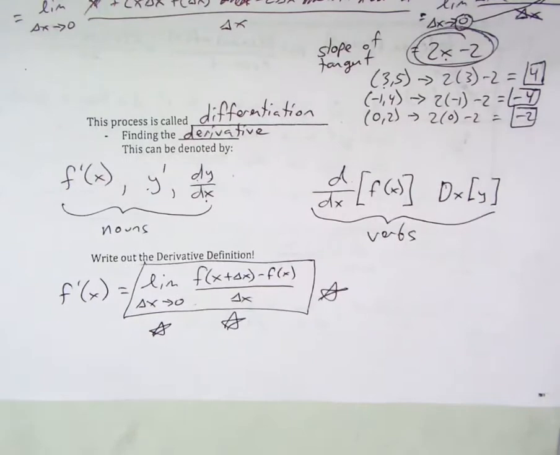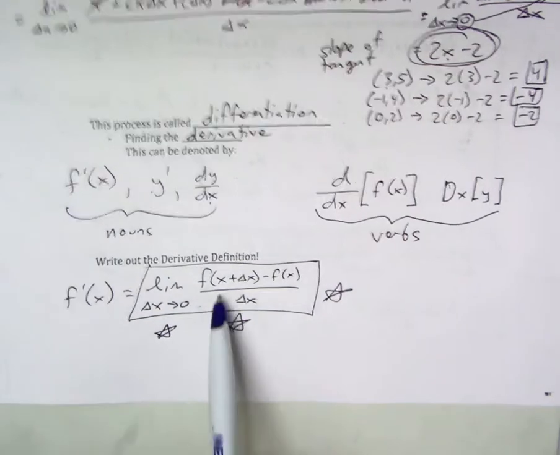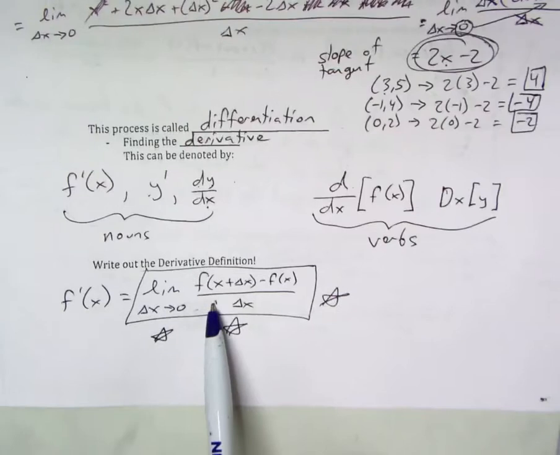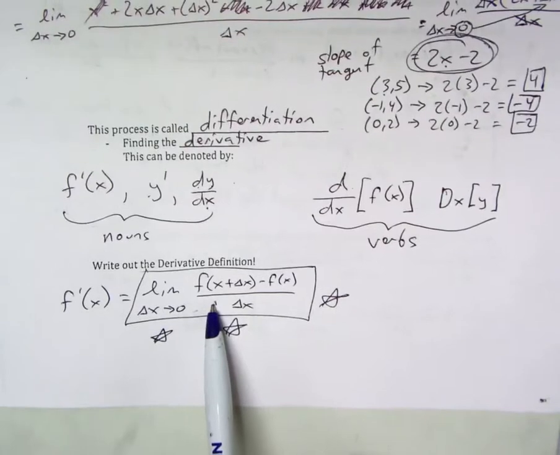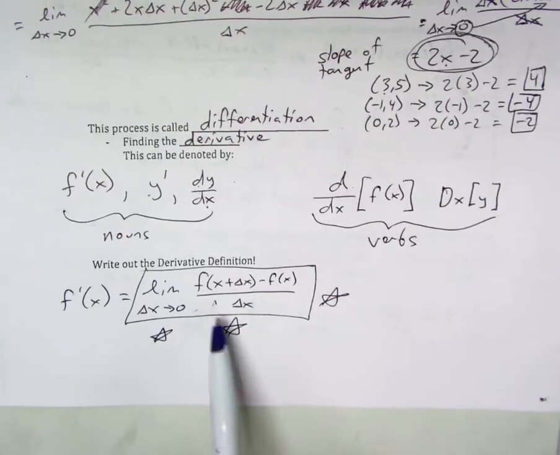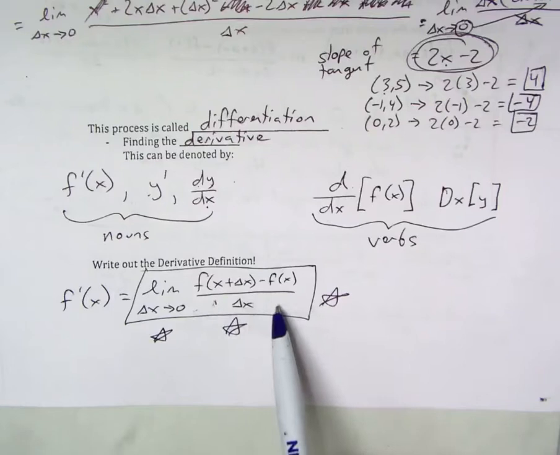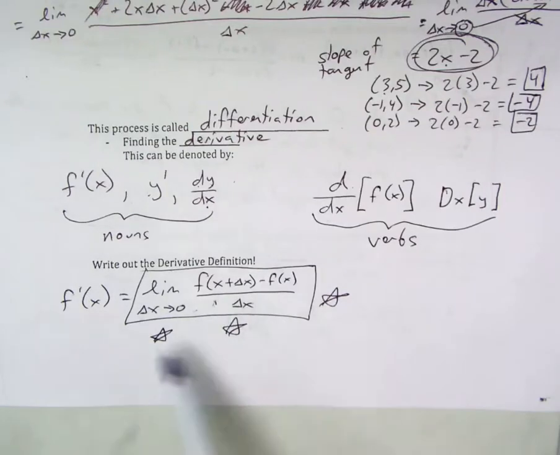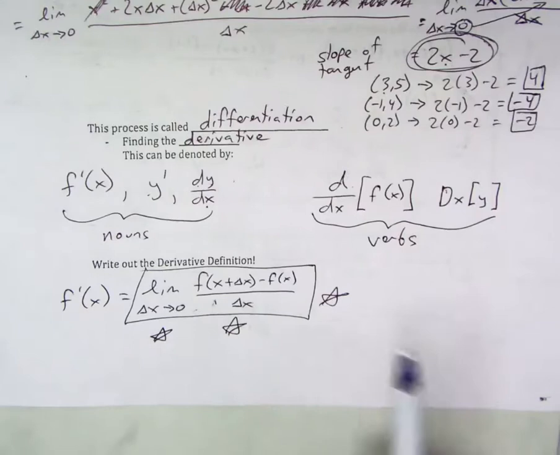Important. We are going to eventually learn shortcuts to find derivatives, really nice shortcuts. But the AP writers, the people who write the exam, know how to ask questions that force you to know what this is and how to use it. We'll get into questions like that later on in the semester, but they force you to know what this is. Even if you know the shortcuts, you will be given a question or two where you have to know what the definition is. So just be prepared for that. All right, so moving on.